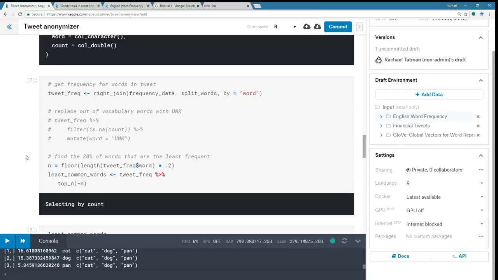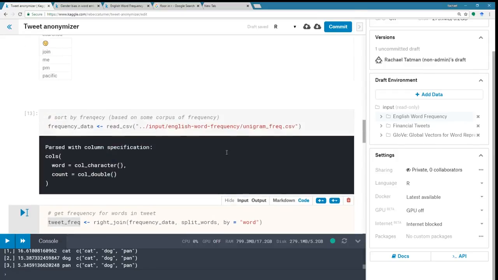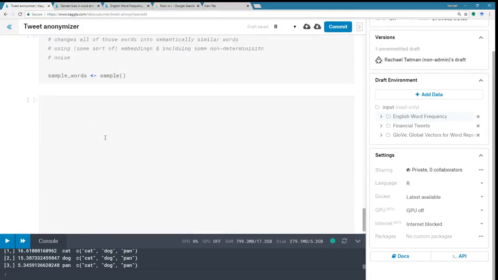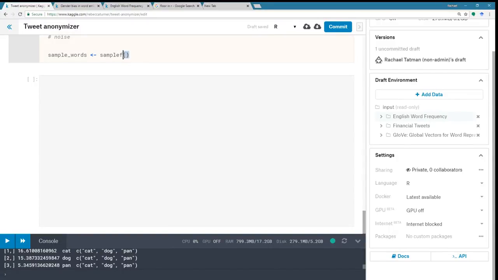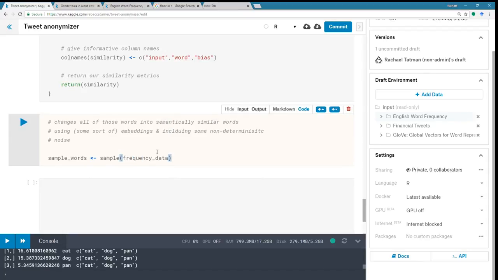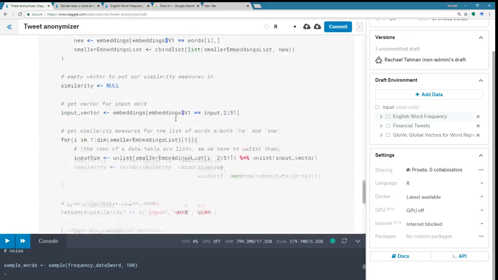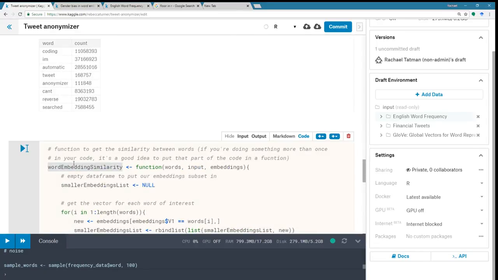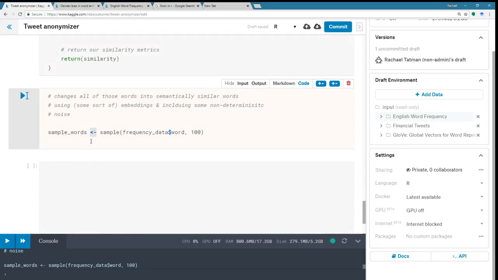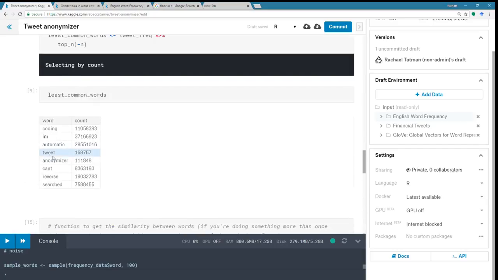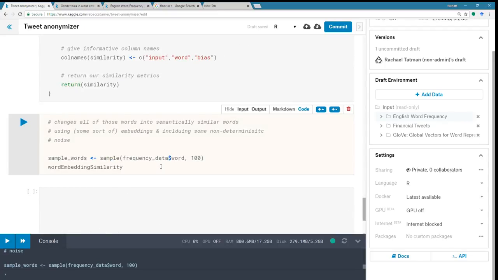We're going to sample from the thing that we have called frequency underscore data, and because it wants a vector, we're going to say that the thing that we want is word, and we're going to sample 100, and then from there we are going to do word embedding similarity, and we are going to use as input the first thing from word, and then we're going to loop through it.